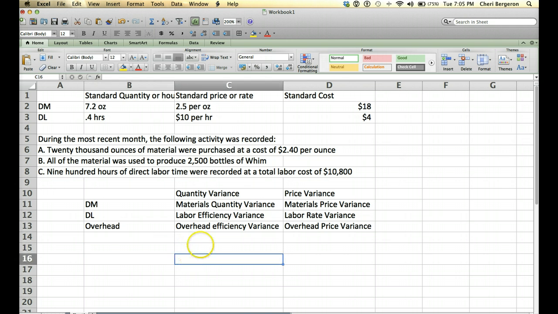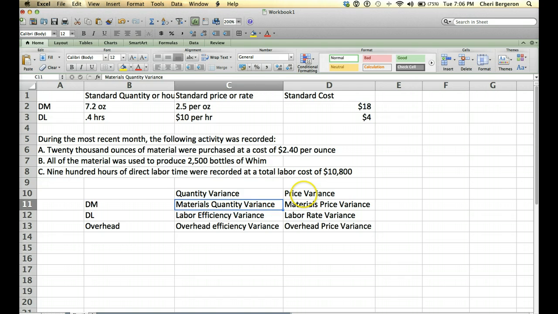So all the quantity variances for these have a name. So direct materials, we call it materials quantity variance. Notice we're just talking about direct materials and we're under quantity. For labor, it's how efficiently do we use our labor, so it's called a labor efficiency variance, and again, that's still just direct labor, the quantity variance. And then for overhead, we're going to call it overhead efficiency variance, and again, this is your overhead quantity variance. Okay, this is just the specific names that we call those quantity variances.